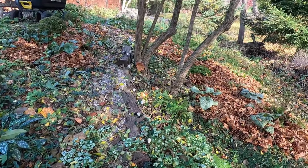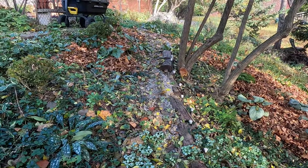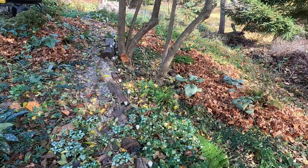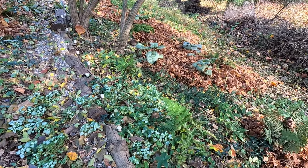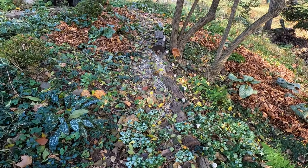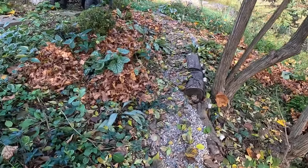Things are tucked in, and as these leaves compress, because they've been chopped up, they will still allow that air and water to get down into those roots, but will also give them a little bit of protection from any potential frost heave that can occur late in the season. If you plant this late in the season, what can happen is a frost or a freeze can actually push your plants right up out of the ground, especially in clay soil.